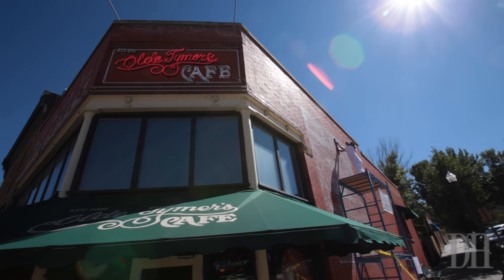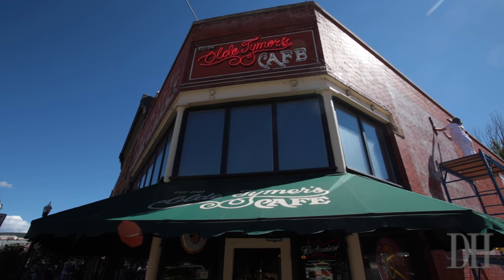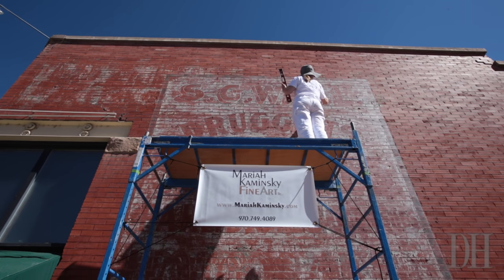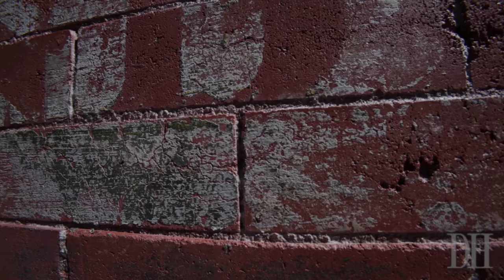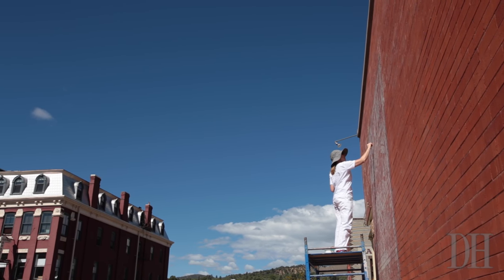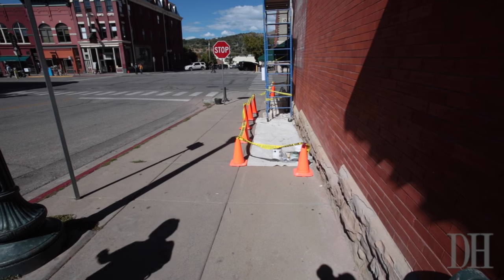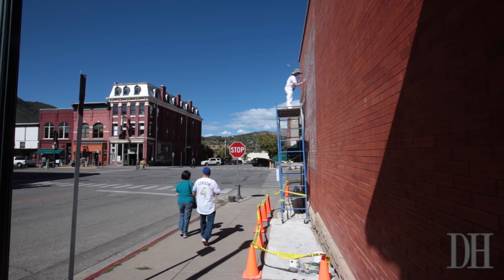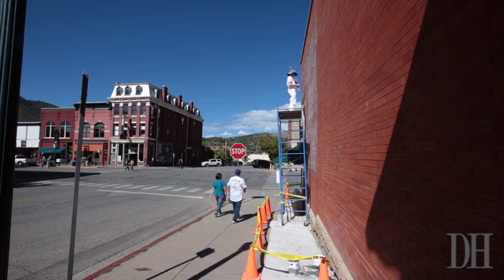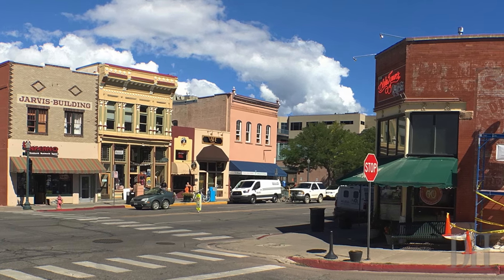The owners want it to look new, so that's my job — to make it look new — which is kind of difficult because nobody seems to have a clear reference photo, so we're kind of just guessing what some of the words said. I am kind of just drawing it out with chalk right now, trying to find all the lines that were there, and using an older reference photo, the earliest one I could find, to try to define the letters, and then I'll just go from there with paint. We're making it look new again and fresh again, so that maybe it has another 50 years, and in 50 years it'll look like it did today before I started.